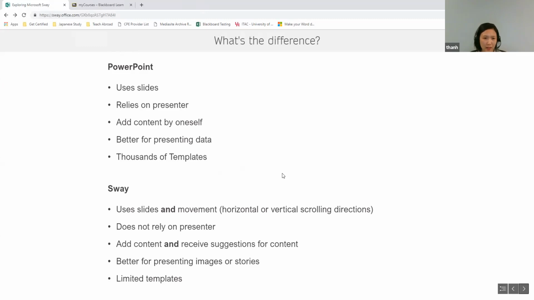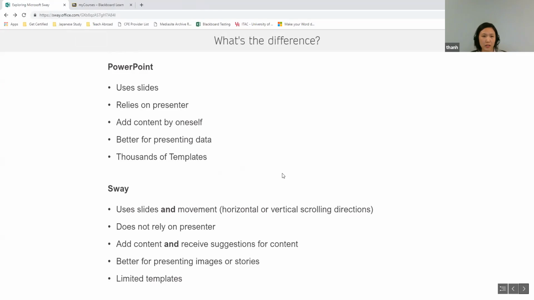PowerPoint uses slides, whereas Sway uses cards, and it has more movement between them. The movement from one card to the next can be vertical or horizontal.